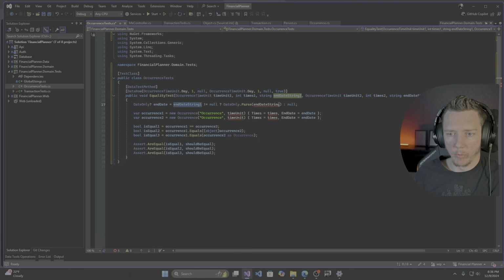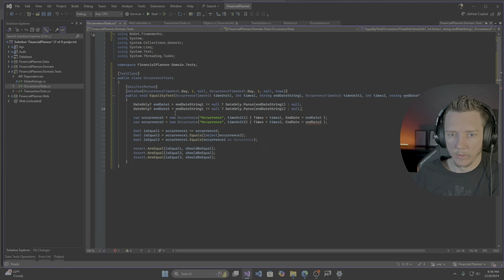The end date string 1, end date 1, time unit 1, time unit 2, times 1, times 2, end date 1, end date 2. That looks good. So we'll go occurrence 1, occurrence 2 for the names.